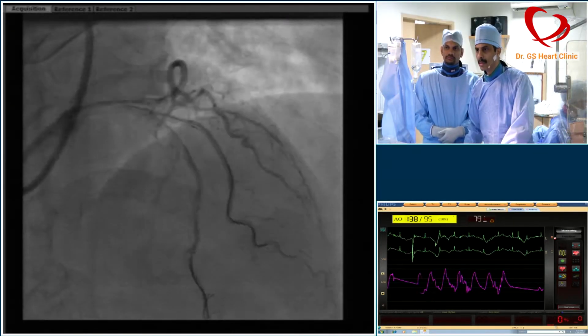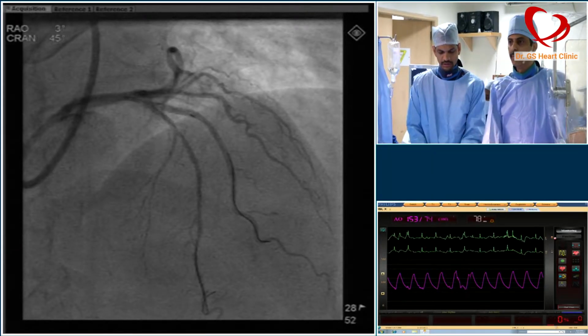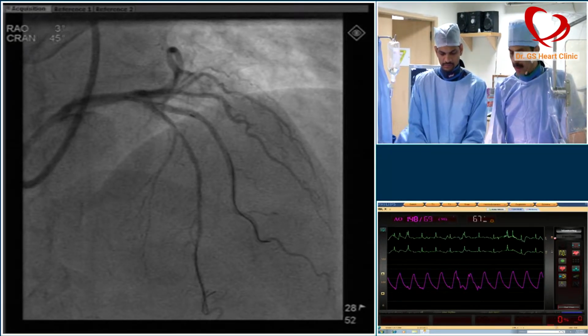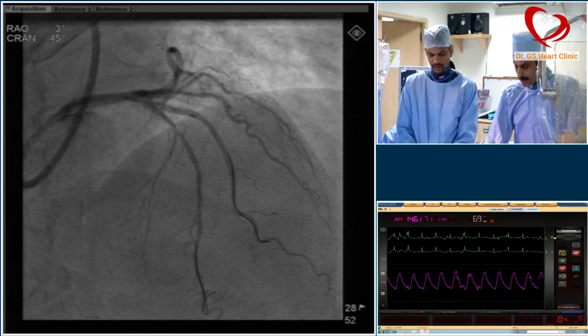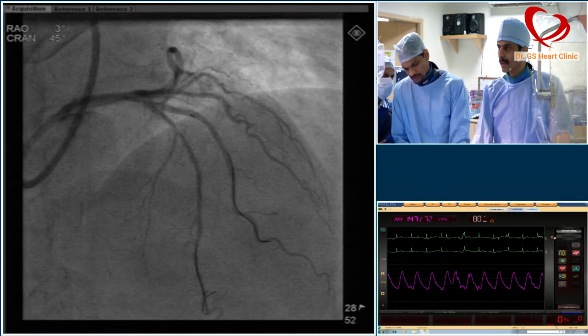Can you store this? We will have to stent the LAD, so we will have to decide on the length of the stent. I will have to stop right at the ostium. So I will remove the diagonal wire, and then put the wire into the ramus.